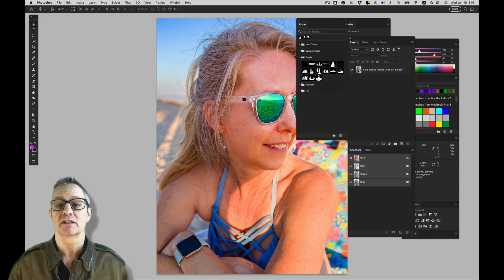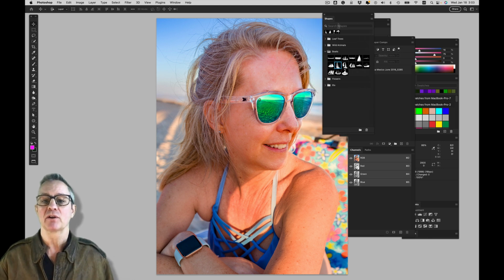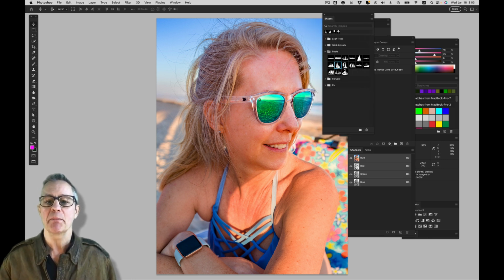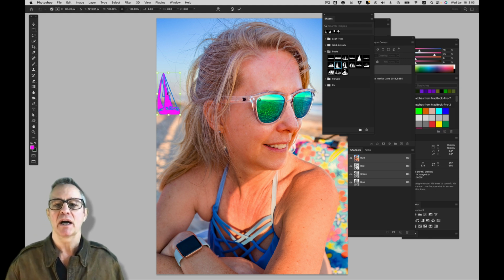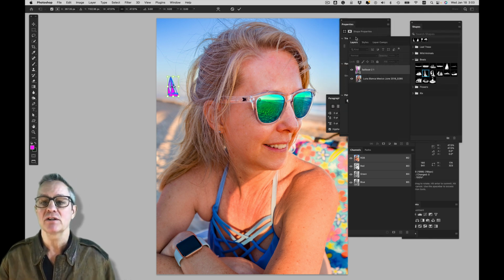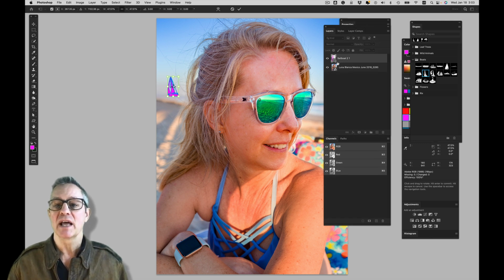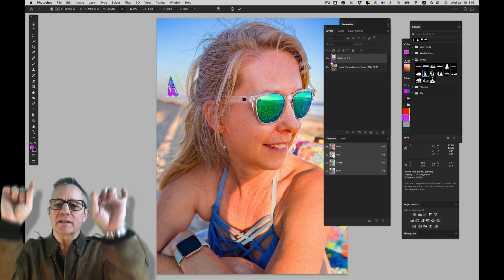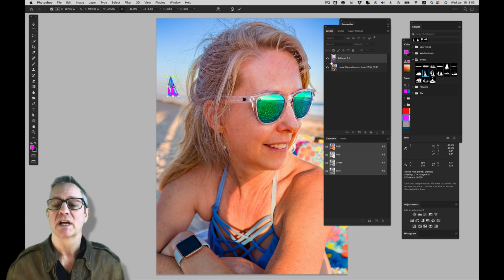Let's go grab a sailboat shape. There it is. I've got a little menu item of boat shapes, and I'm going to click and drag a boat shape out into the ocean behind my bride, and I can move it around, and I can scale it without losing any quality. There it is. And when I look at my layers, I see in fact that there's now a sailboat layer, but it has a little rectangle with anchor points in its corners. That reveals to me that it's actually a vector.